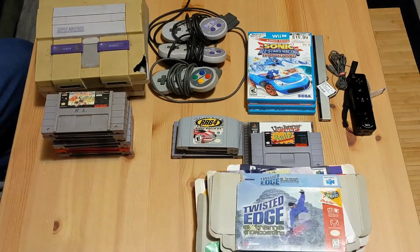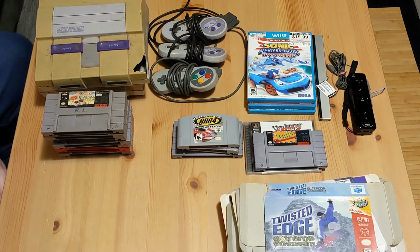But yeah, $140 for all those. I think it was a pretty good deal, really. I was kind of surprised that I won both because they were both auctions, so I did win both of them. All right, I have this one right in front of me, so I'll go ahead and go over it.